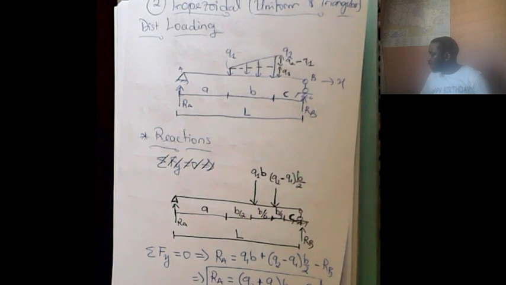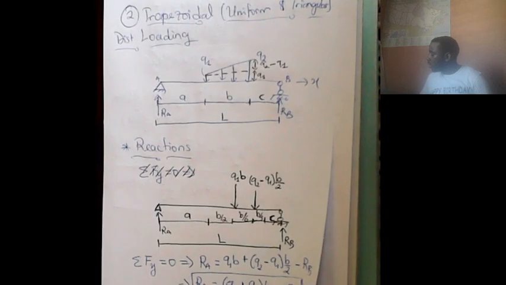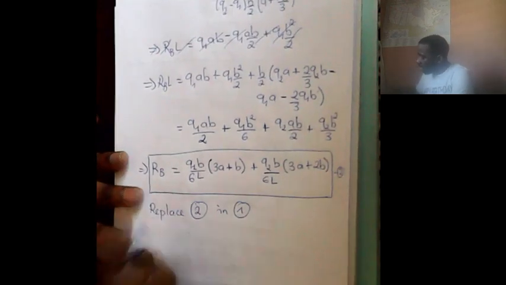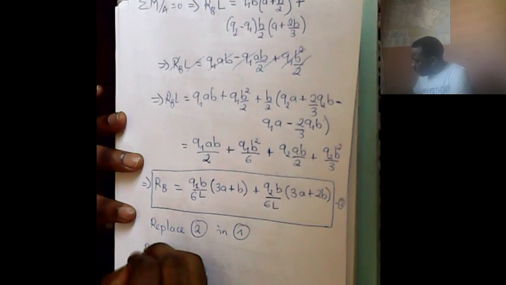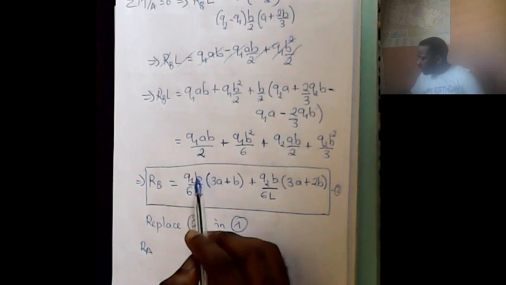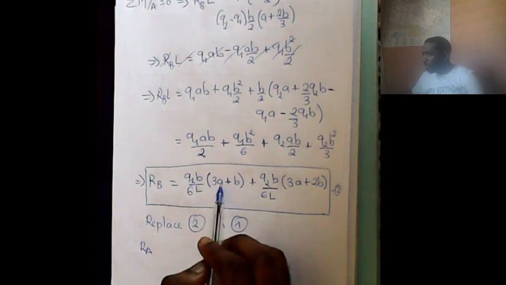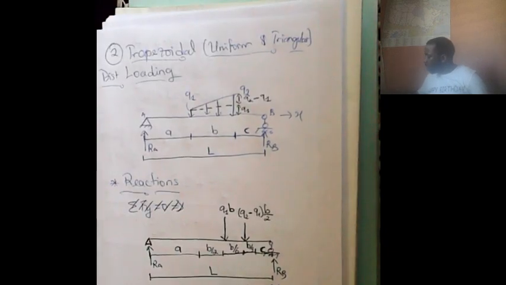Are they even compatible? Not really, right? Okay, so let's just write. We'll have RA equal to... here I have this times that. It's a uniformly distributed load. When it multiplies by a distance, it becomes a point load. Perfect. And here, this times that, a uniformly distributed load multiplied by a distance.